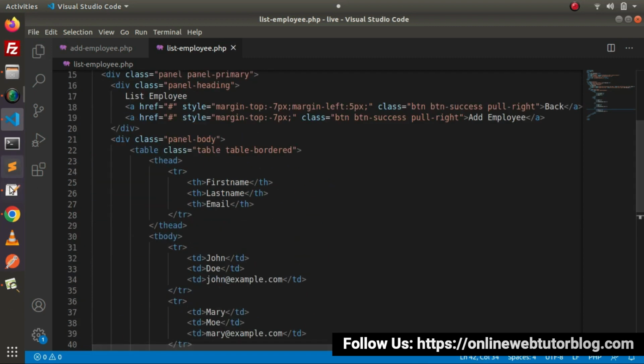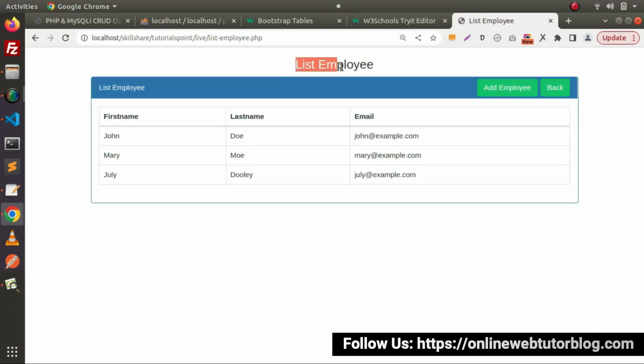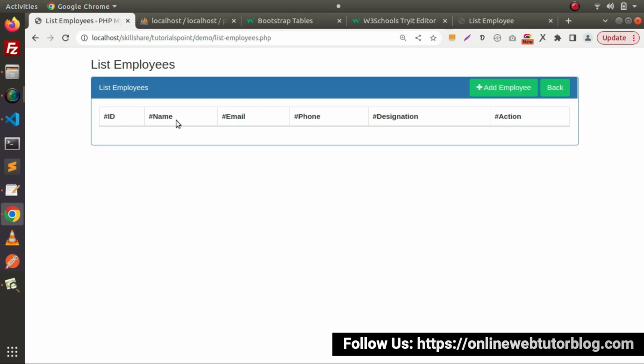Now if we save and reload, we can see that inside this list employee we have a bootstrap table. But look at the table header columns: first name, last name and email. In place of these header columns, we want our columns as ID, name, email, phone, designation and action.